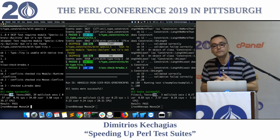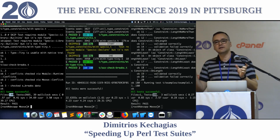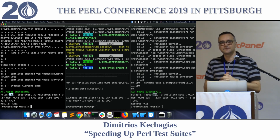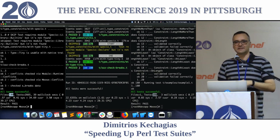Yes? You mentioned in the beginning you want to parallelize it as much as possible. You said you use the -j flag for the test harness, but also use MC to pre-compile? So no, I used MC only for making the Xlate compile phase run in parallel. MC gives you many workers, and each one takes a file and compiles a template, while normally Xlate works in series. So it's a different thing. But it would run before all the things, yes. So that was before running the test phase.